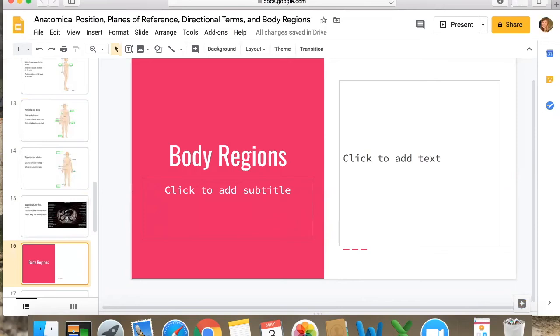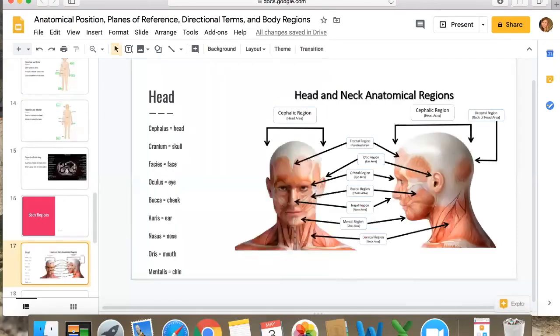So now let's move on to the body regions. I thought for a really long time on how to display this to you guys and how to really teach it to you. I couldn't really think of a great way. I'm kind of just going to word dump here, so I apologize for that. But they will be really helpful when you start to learn muscles and different functions of things.